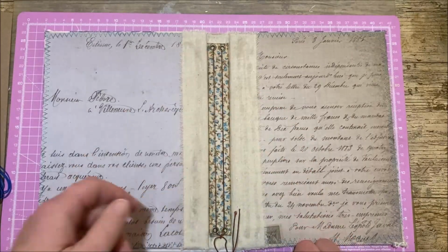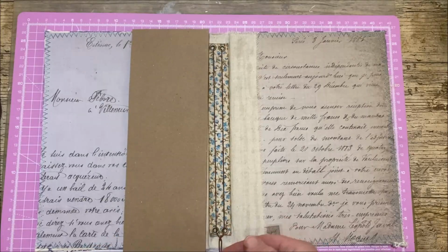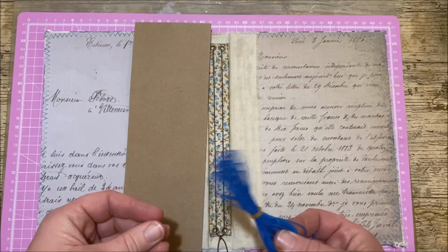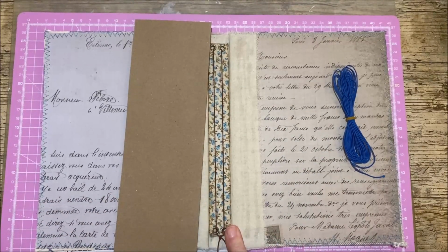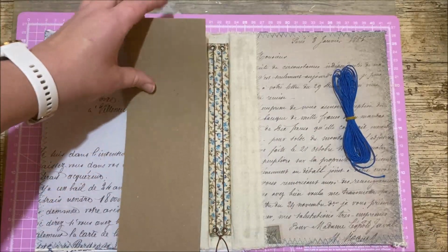There we go. All right, so I'm just going to show you very quickly what I did because it's really easy. I'm going to use a bright blue elastic for this just so that you can see the elastic out against the card. And I'm not going to put eyelets in, so you're going to have to just pretend I put eyelets in because it's just a demo. But I'm just going to explain to you what I did, all right?